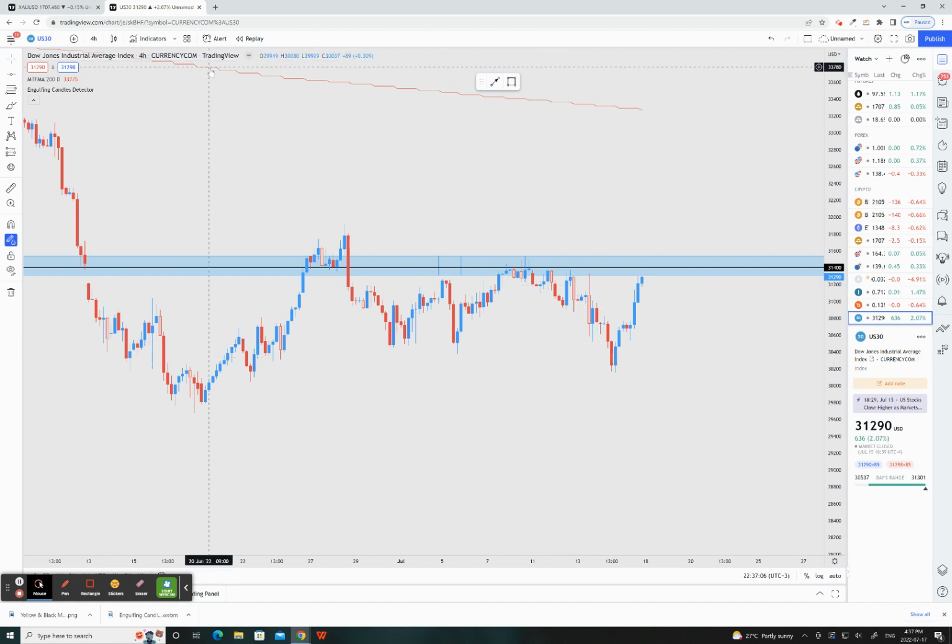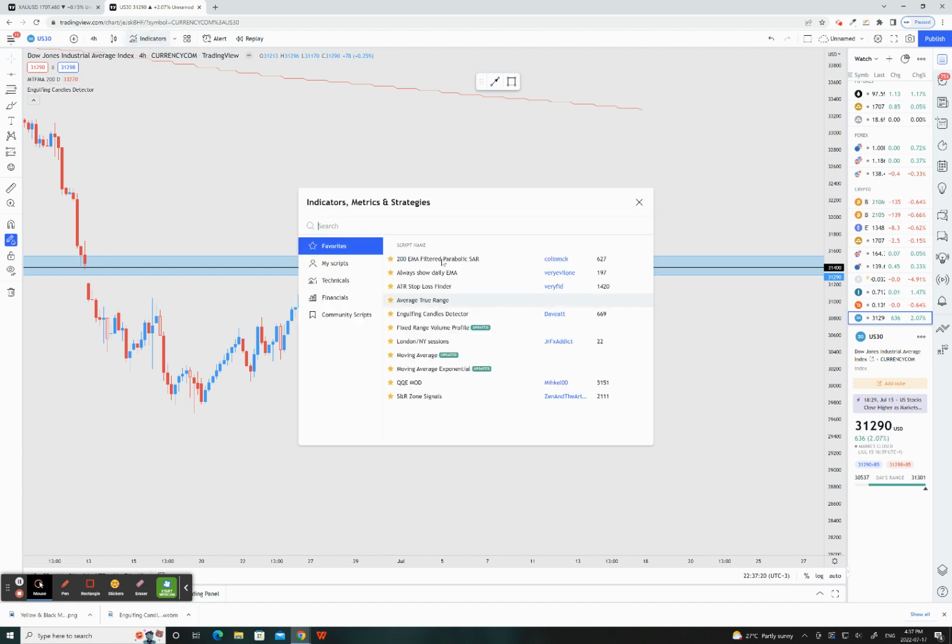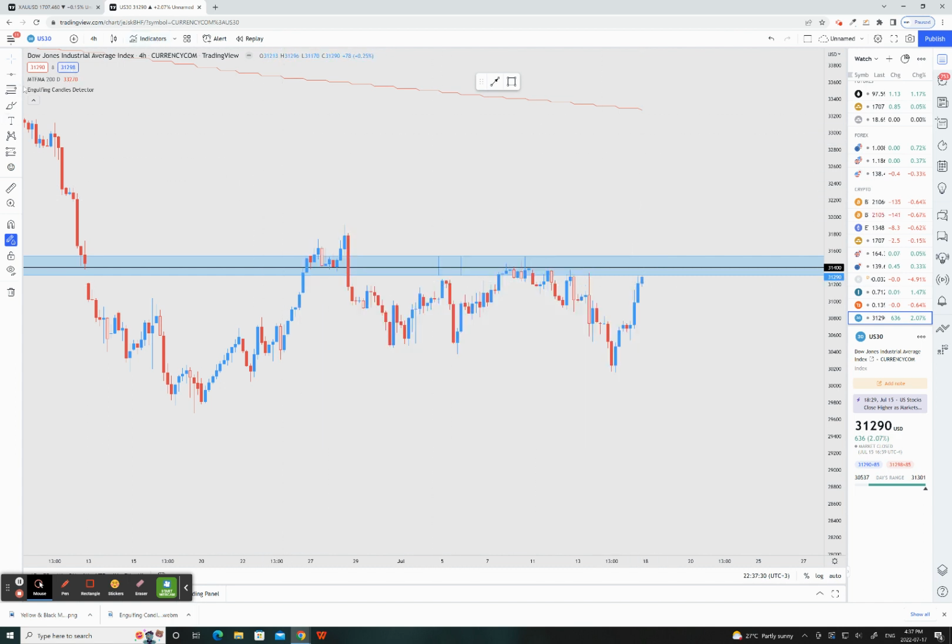And how I determine that, this is actually the 200 daily EMA. I just use this indicator on TradingView to keep it on my chart. So that way, if I go to the 4-hour chart, the 15-minute chart, it's still there. Let's see if I have it in my favorites. Oh, okay, good. Always show daily EMA. For some reason, all of my favorites don't always show up. I don't know what's happening there. It's like a little bug I'm having, but anyway, that's why I thought it might not be there. But that's the indicator. It just keeps it there.